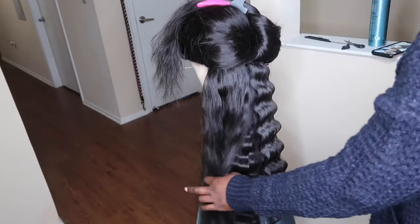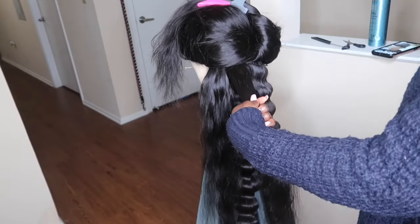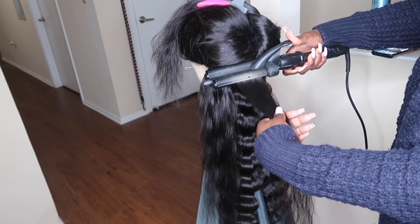Make sure your subsections aren't too wide because the hair spreads as it crimps. So you want to keep that in mind and do not feed the crimper more than it can actually crimp.